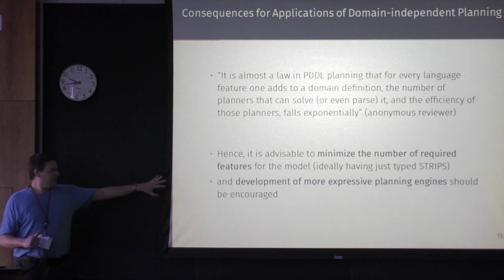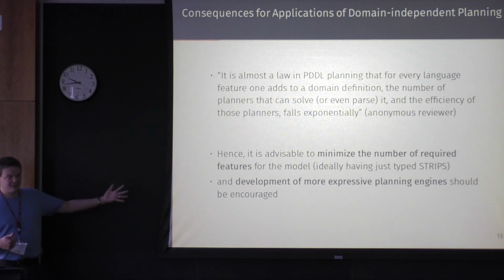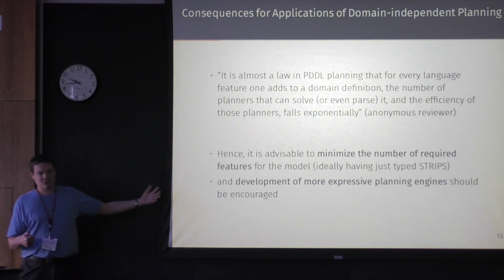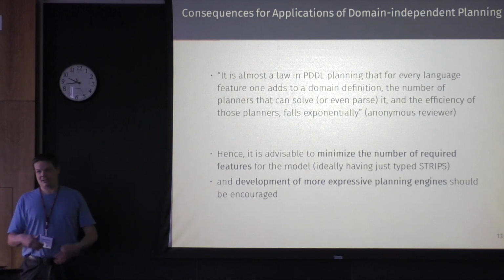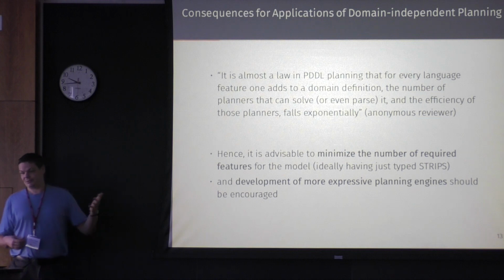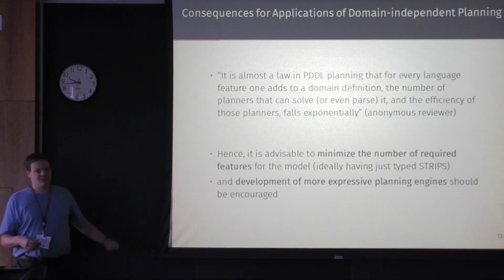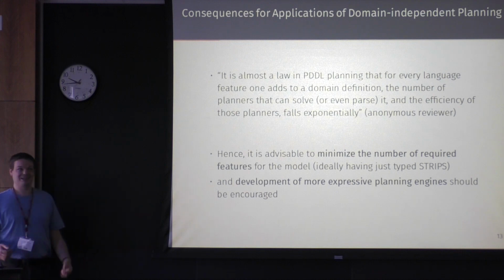But it is good if we have some more expressive planning engines that are efficient, because at the moment we have only a couple that we can use. If we have more, and they are more efficient for reasoning with time or with continuous processes, this will definitely help for using planning in real-world applications.